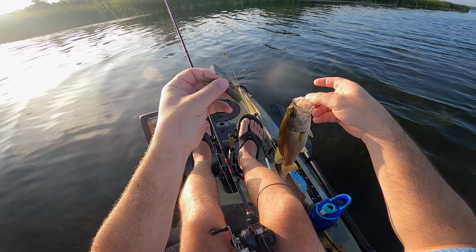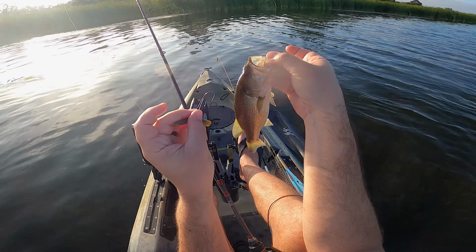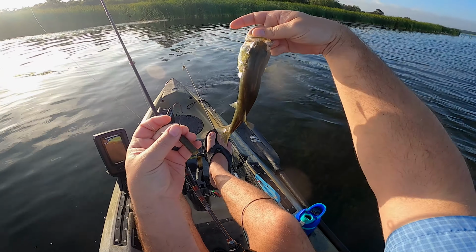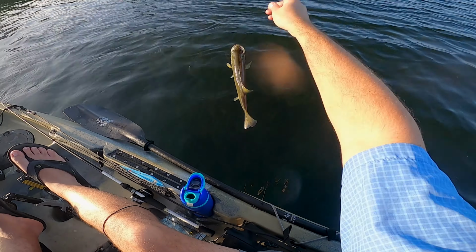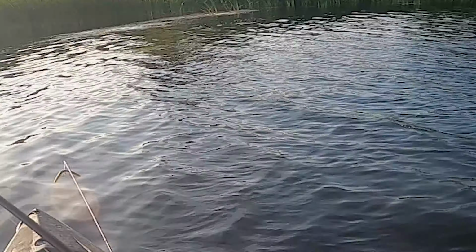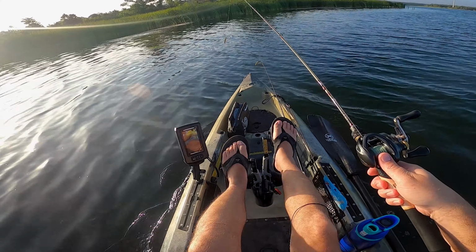So I like this hook on a senko. I don't know if I like it on the frog, you guys. It missed like, what, 4 fish already? But there's one in the boat. Woo. There's another one up in there. They are schooling.